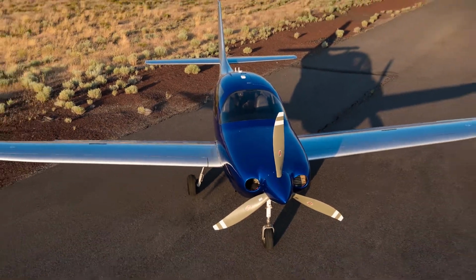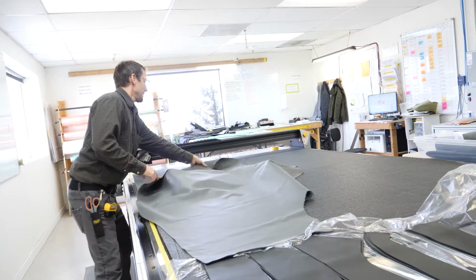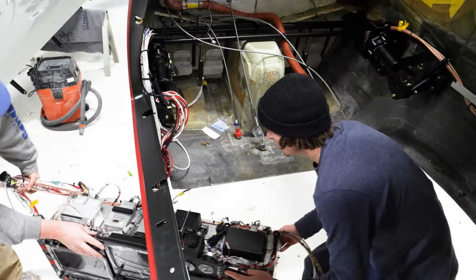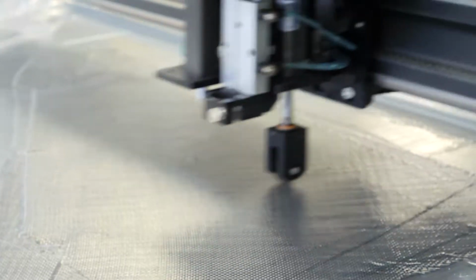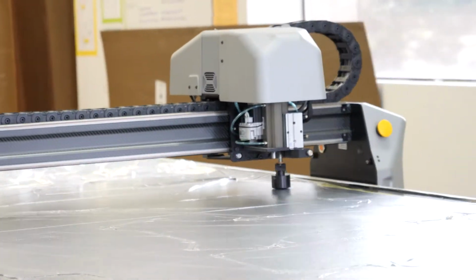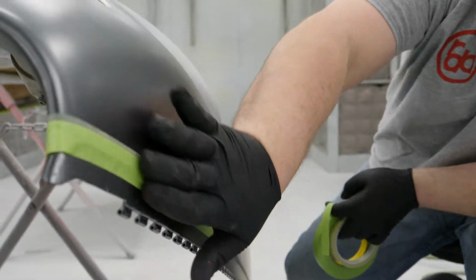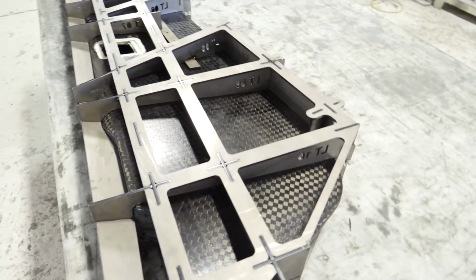We have committed to producing every component and assembly in-house, using lean manufacturing techniques and practices to create a streamlined, efficient, and cost-effective process. We use CNC technology to create carbon fiber parts, paint masks, and upholstery parts. Advanced tooling makes jobs repeatable and allows us to maintain tolerances on outside surfaces to within 30,000ths of an inch.